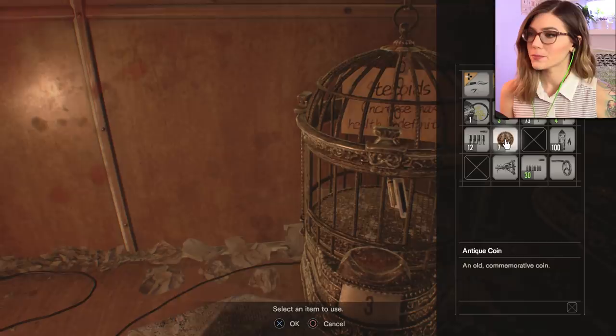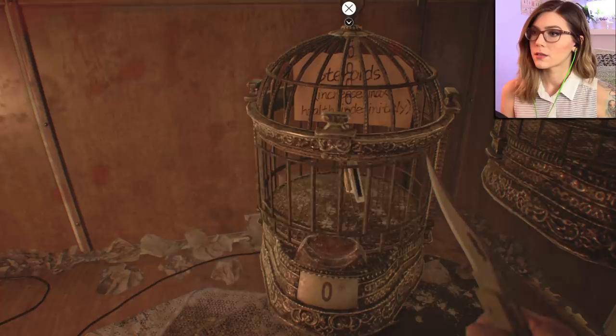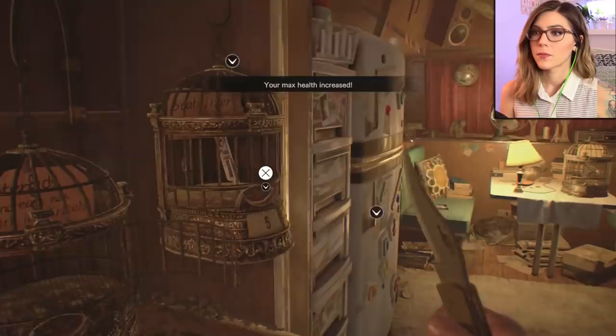Yeah, I want to do three of those. In here. Give me this. Yes. Yes. Now take it. Use it. Awesome. Ethan is feeling a little bit better. Right? That one's reload speed.